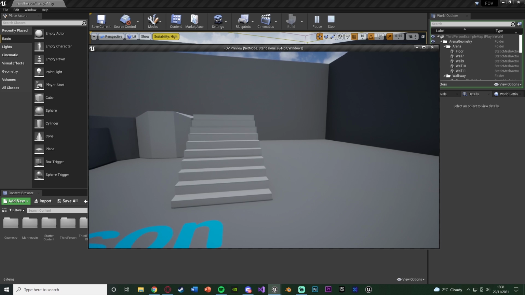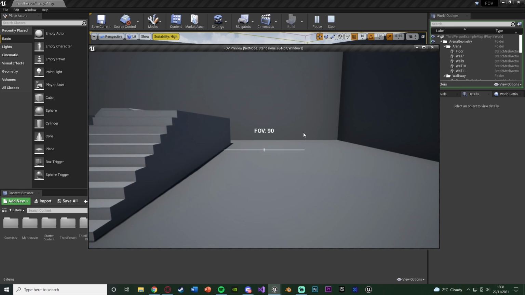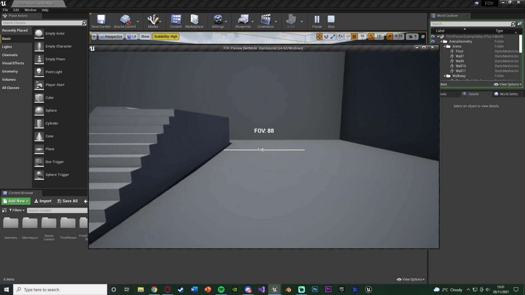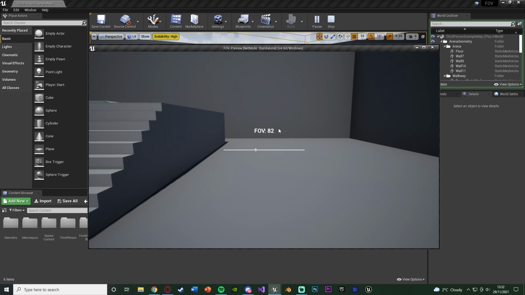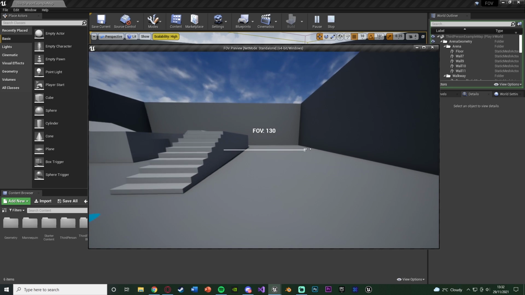So obviously I'm in first person as that's where it looks best, but you don't have to be. If I press P, it's going to open up my very basic pause menu. It's not even pausing the game, it's just displaying the field of view. But I do have other videos where I create a proper pause menu and a proper options menu if you want to see that. And we can slide this slider along to change the field of view, and you can see we have the number changing here, so the player knows what it is, and you can see in the background as well the field of view actually changing.